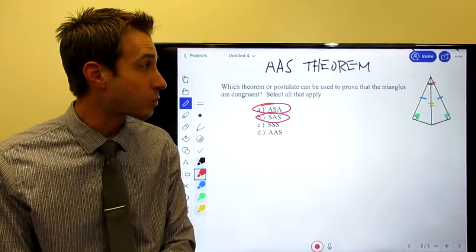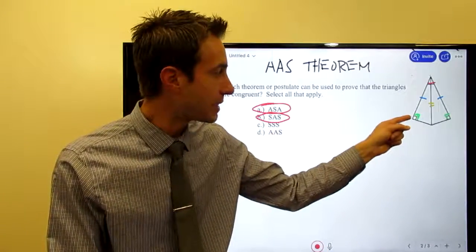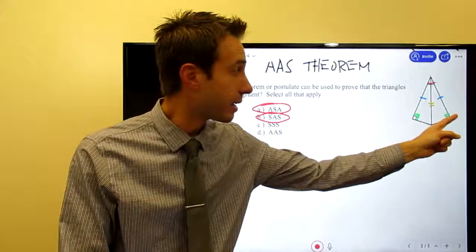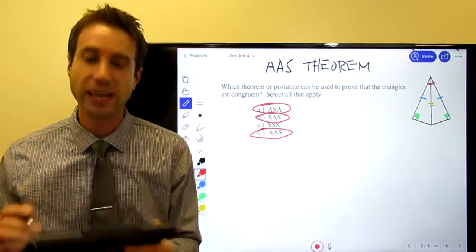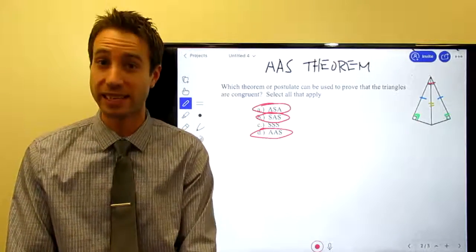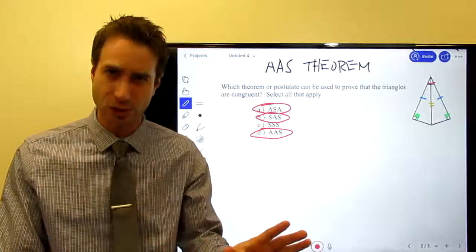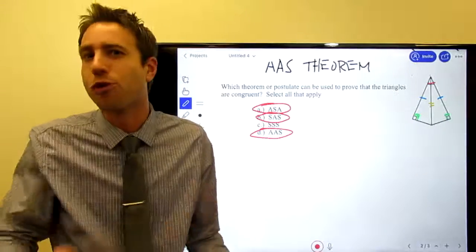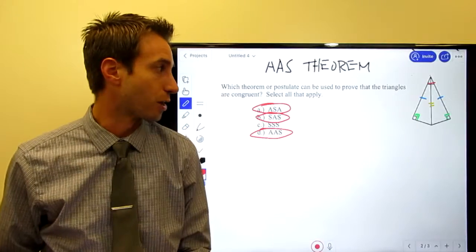And then of course this last one, angle, angle, side. Absolutely, look, if I did angle, angle, non-included side. Angle, angle, non-included side. So this one would work as well. Just, again, just based on information given to me in the diagram. Could we prove side, side, side? Yes, absolutely we could. But based on what was given to me in the diagram, those are the 3 that, without doing any work, would be enough to prove that those two triangles are congruent.